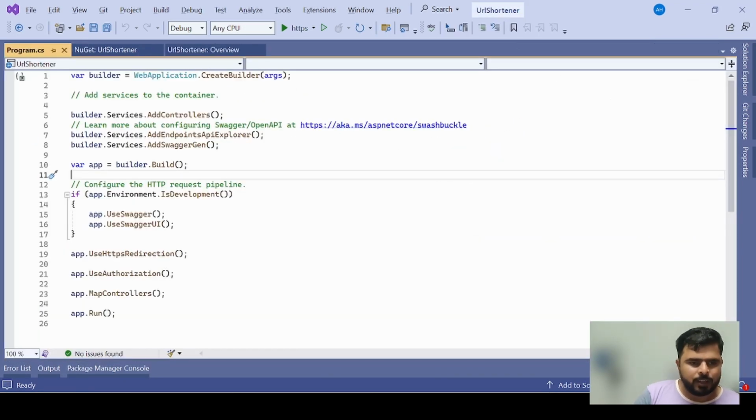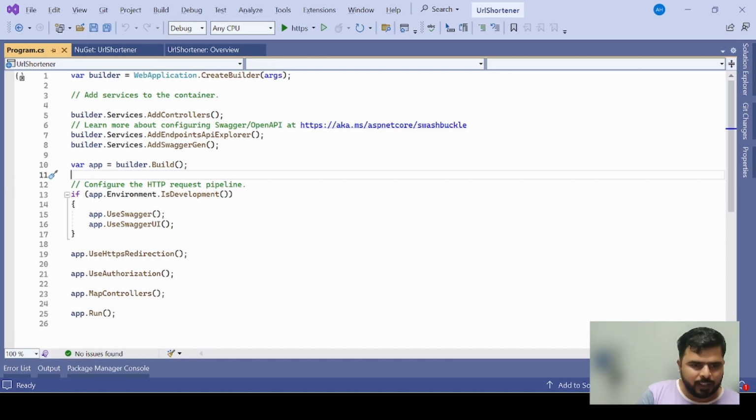So what I'll be doing here is creating two endpoints at the starting phase. One is to receive the request from the customers or users. It will be a map post which will receive the actual URL and send a shortened URL as a response. And another is to receive any request which is apart from this post endpoint, which will actually redirect you to the original URL. So based on the short URL passed, if it is a valid URL and it is already generated using our system, it will map to the actual URL and it will redirect you automatically to that particular actual URL.